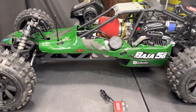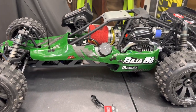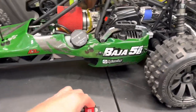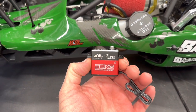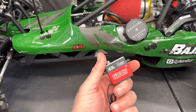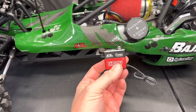So what's funny is, I've used those servos on other things. They've been great, but I did a little bit of legwork recently and noticed they're having some problems with them. So what we've got on the bench, got an AGF 32 kg. AGF makes a lot of servos for a lot of different people. They're a big servo manufacturer.